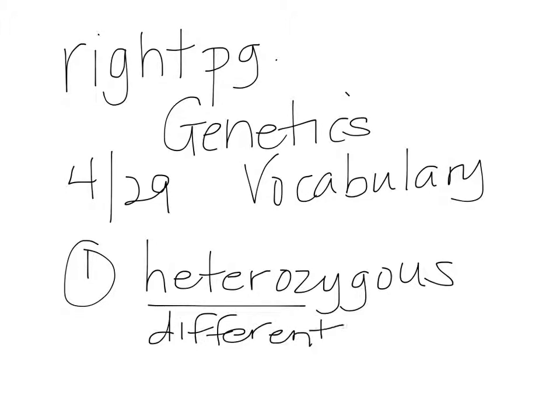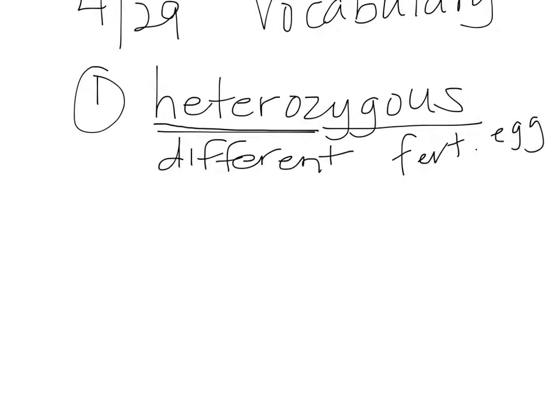Although science tends to be very vocabulary heavy, the good news is you can usually break down the words to figure out what they mean. In this case, hetero means different, and zygous, zygote means, as I'm sure you remember, fertilized egg. So heterozygous means different, not different letters, because with the letters in genetics, that's how we figure out Punnett squares, because you did the Amoeba Sisters yesterday.